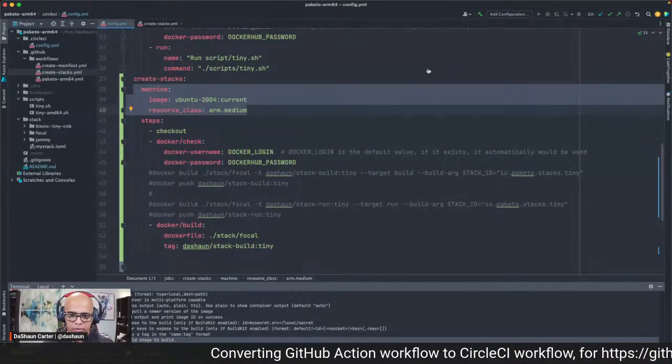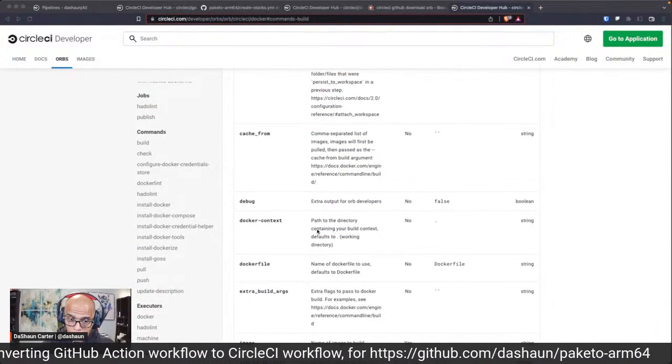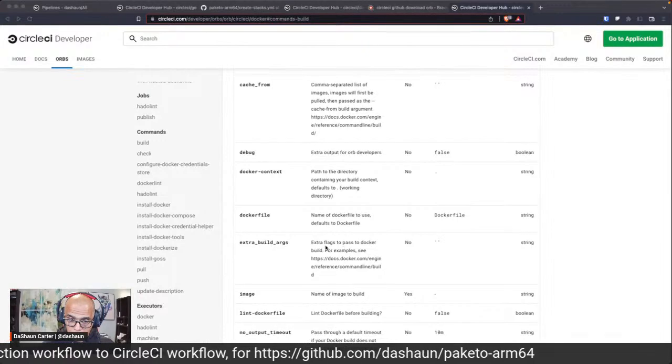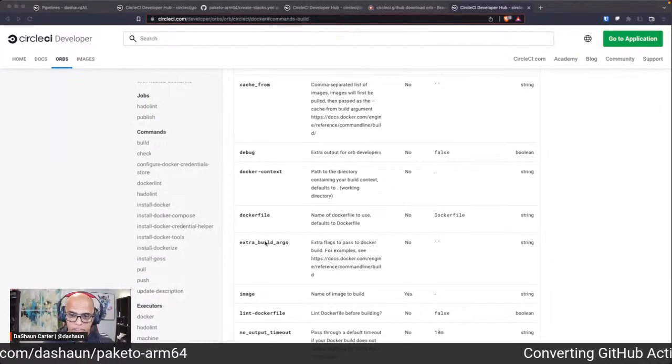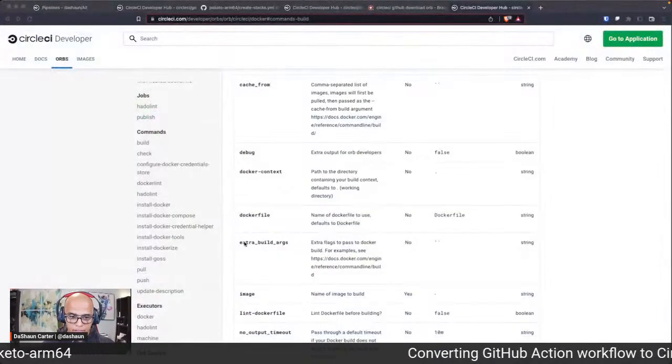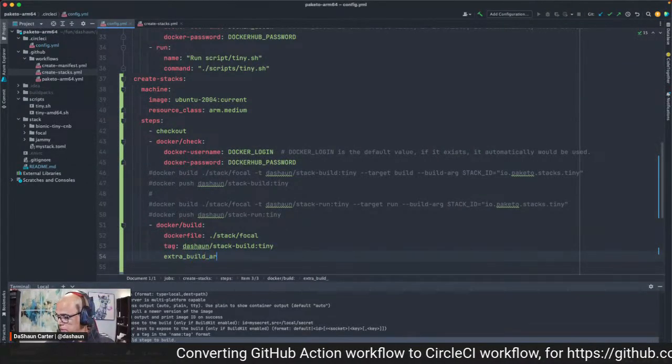Target build stage. So I should see something like that. Here, extra build args: extra flags to pass to Docker, for example, see command line build. Oh, so I can just pass them all. So I need extra build args.